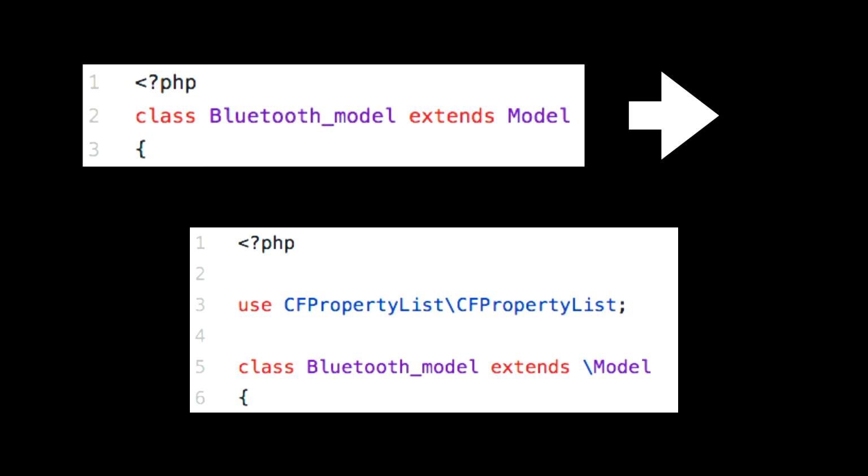The first namespace change is that external libraries are now called at the start, as seen with the CF property list library. This library is used to process incoming XML and property list files. And then the next is that little backslash before Model. If it isn't there, your module won't work correctly. That silly little backslash has cost me many good hours trying to figure out why my modules stopped working.